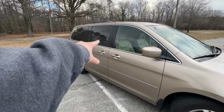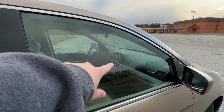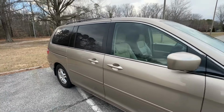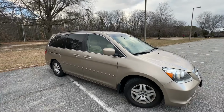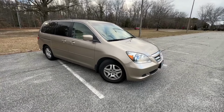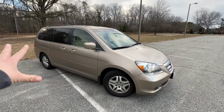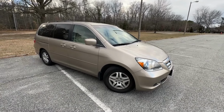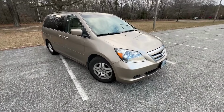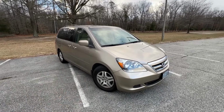It was the first car I ever saw power sliding doors on. This was definitely the first car in my family to have a touchscreen that I saw. I just remember at the time, this was so nice. And I mean, it still is. These have aged very well. Like I said, no minivan hate at all. I love minivans. The Odyssey is my favorite. These basically just drive like a big seventh-gen Accord. Mom's minivan jokes aside, these things are just so great to have around.